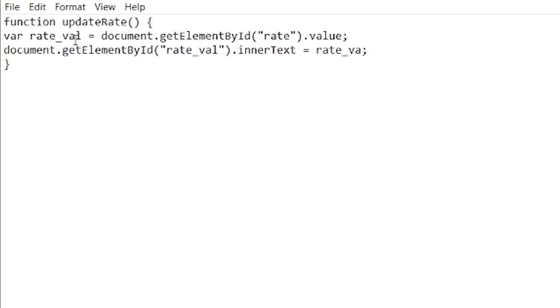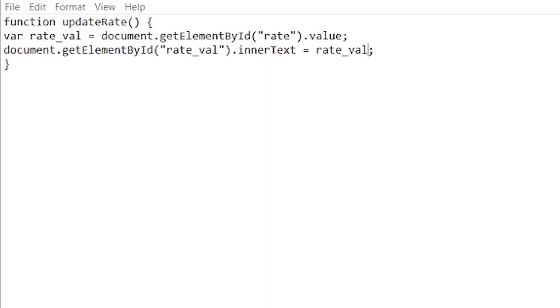Variable rate underscore var equals document dot get element by id rate dot value, which means we are getting the value inside of this id. That's what we are doing. And then document dot get element by id rate var dot inner text equals rate var. So we are transferring whatever is gotten from this place into this rate var.